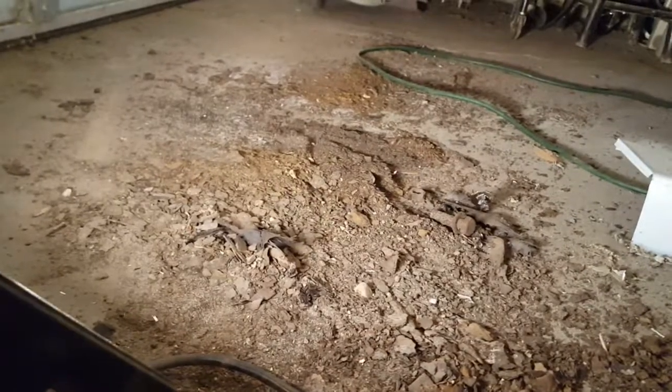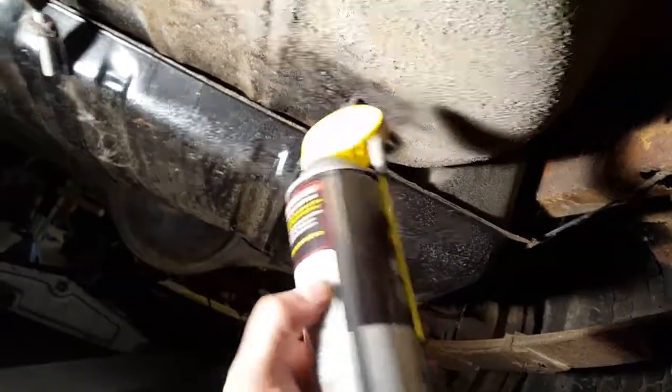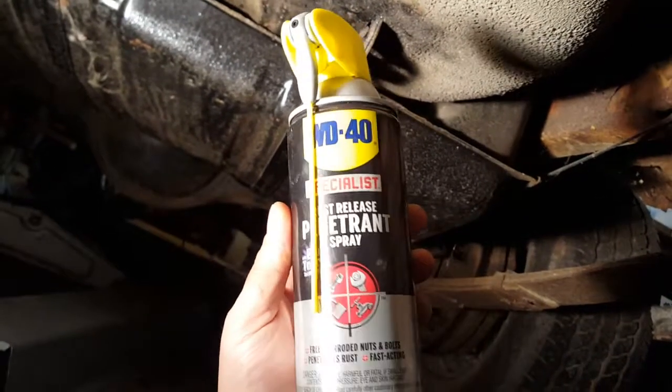I'm taking off the rubber trim - the bumper was here and now I'm removing this rubber section. There are all these little screws and I sprayed them from above. I've got a couple that are being a pain so I'm going to spray them from down here. This is in sections - there's a section right here, one down at the other corner, and then a middle section. Spraying them with more WD-40 Specialist rust resist penetration spray with blue torch technology.